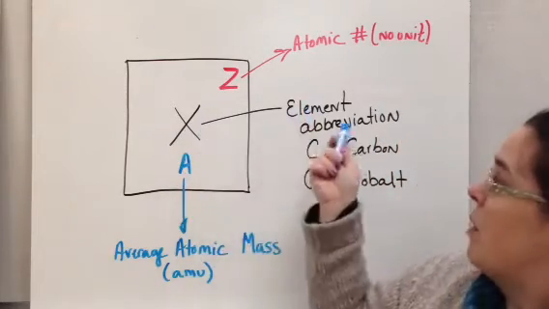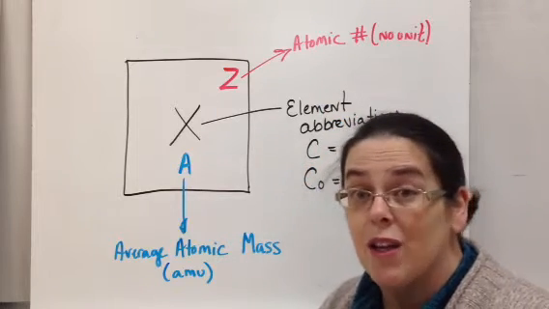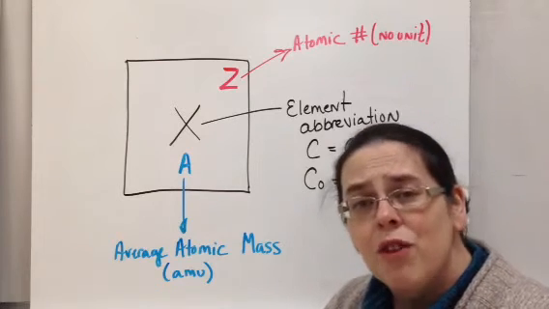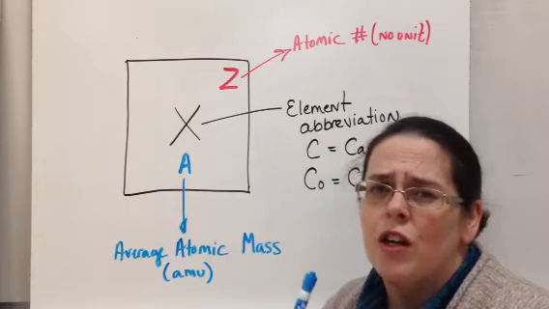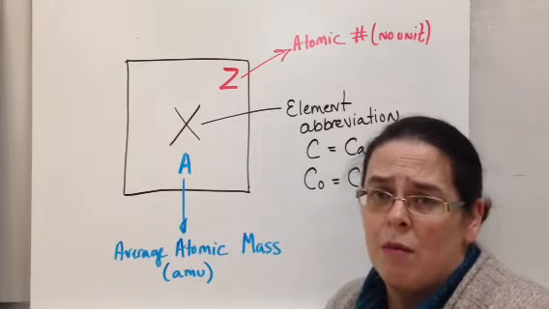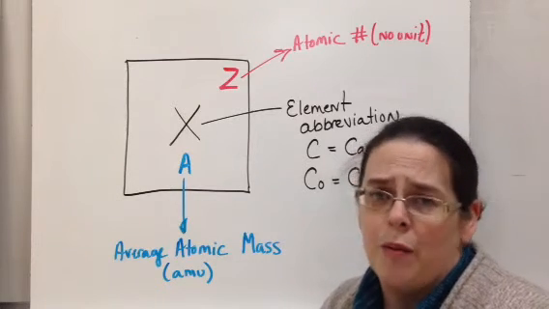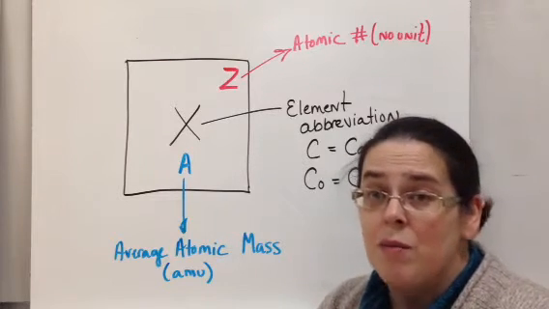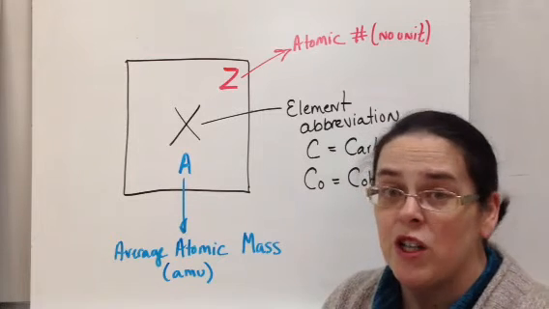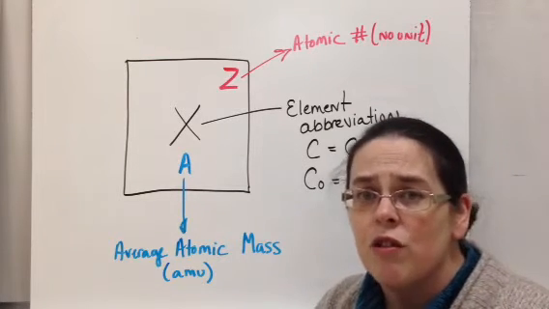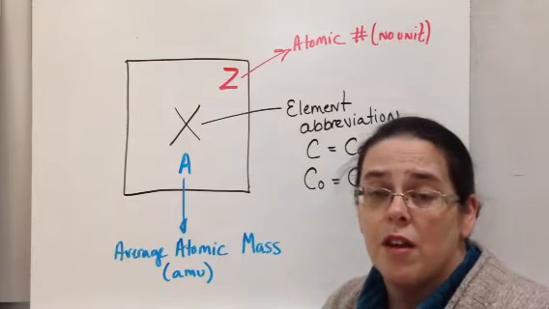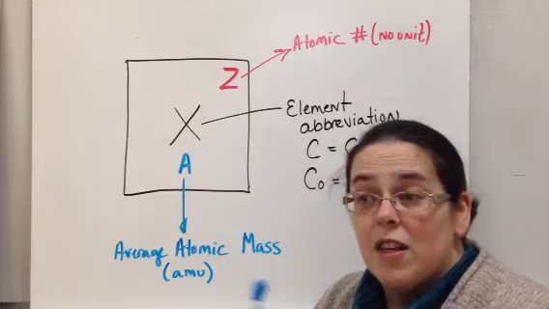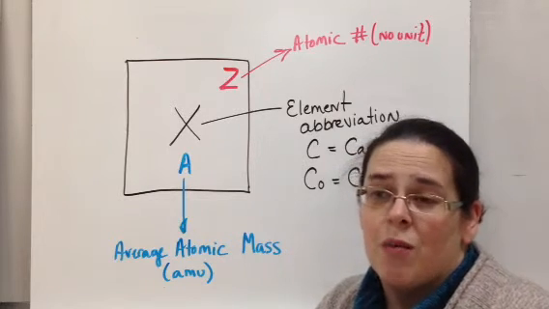X represents the element abbreviation. Some periodic tables, like your reference table, will have the name of the element under the abbreviation. You might have noticed that the abbreviation doesn't always match up to the name that is given. That's because elements were discovered at different times, and some of the elements have Latin names, some of them have German names, some of them have French names, and so when it came time to standardize the periodic table, the committee in charge of naming decided that they would stick with the original abbreviations and they wouldn't standardize everything.